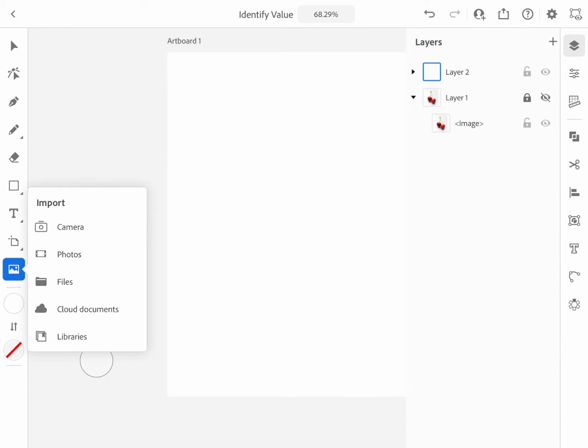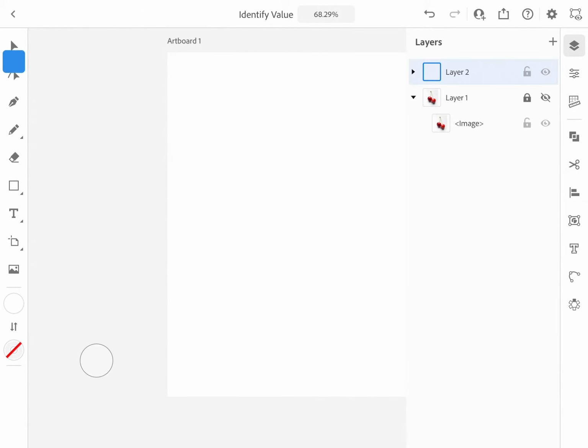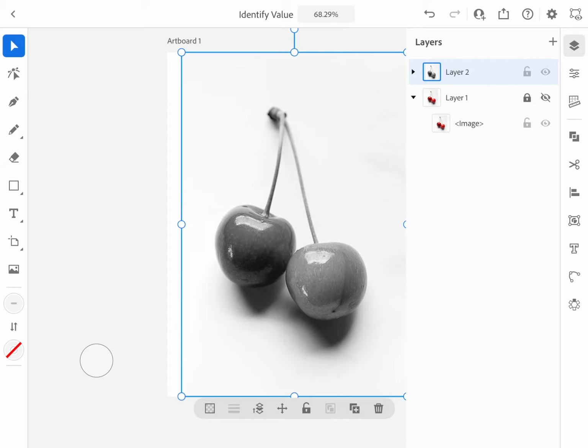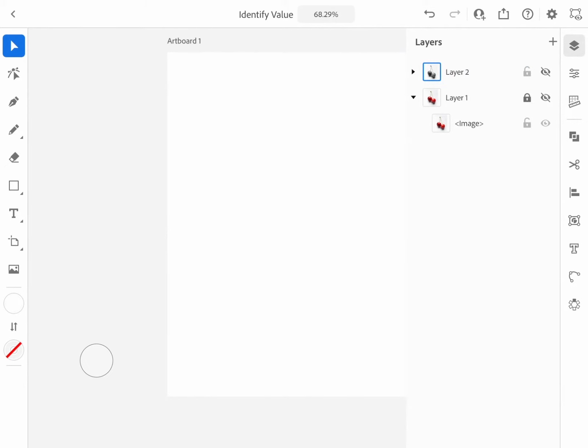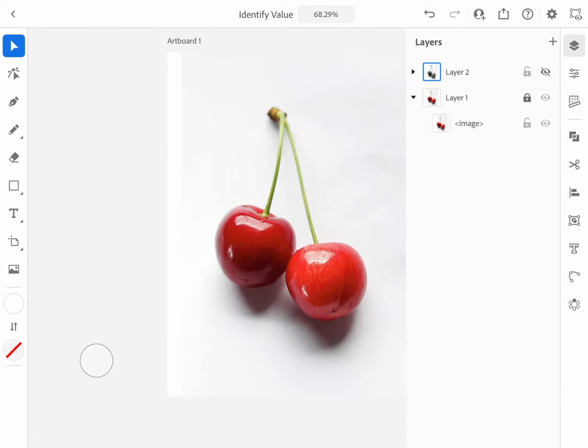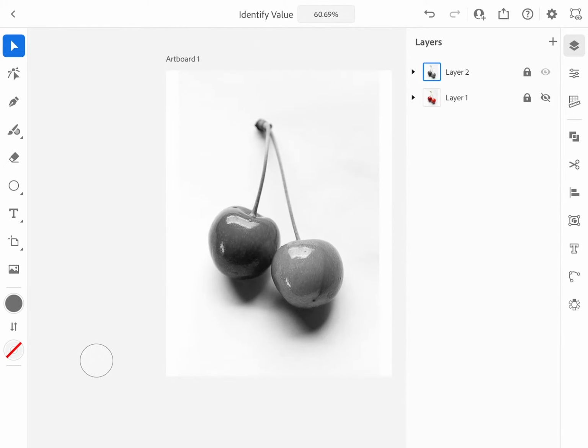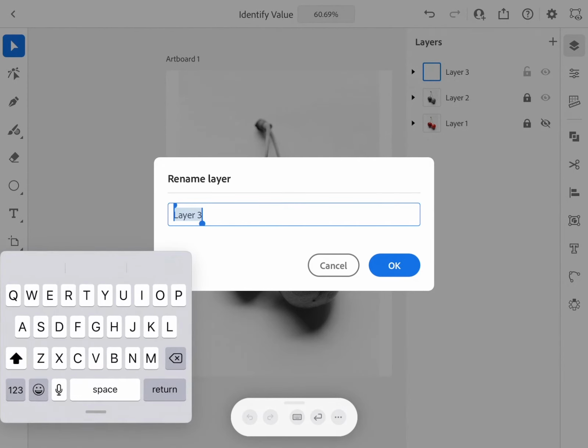and this is where I'm going to import the black and white image right on top of the color. I don't have to scale it because it's scaling in automatically to fit as large as possible. I want to keep these the same size so I can go back and forth between color and black and white. So I'm going to lock layer 2, which is the black and white image, and add another layer. I'm going to title this Value Scale by swiping right to left on my actual layer and just typing in the name.